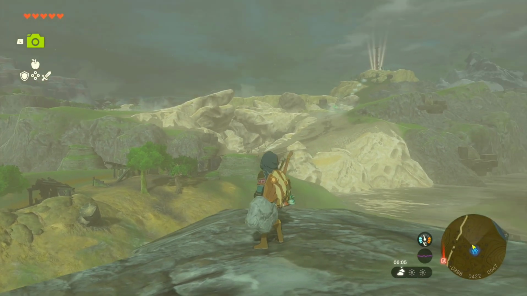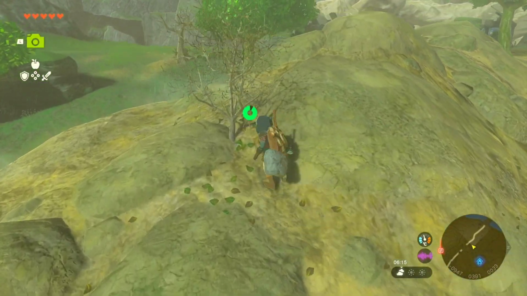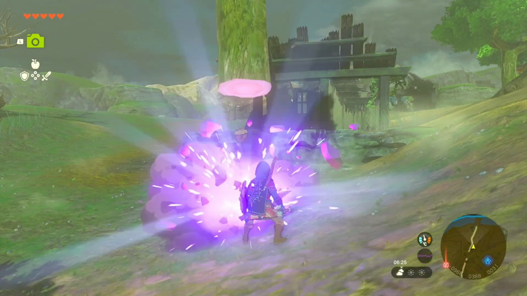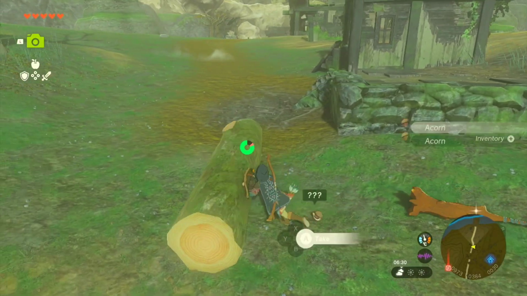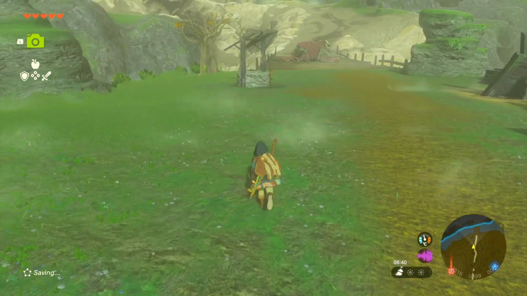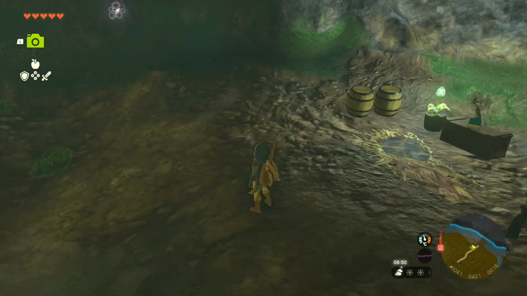I'm going to go up towards that tower there, Ridgeland Tower. I'm going to, you know, see how it goes. A Hynix. Cool. I'll go to him in a minute. I'm just gonna go down this well. I don't know what for, but just.